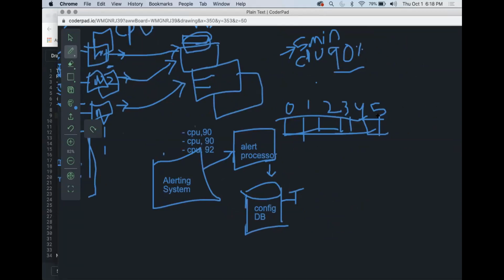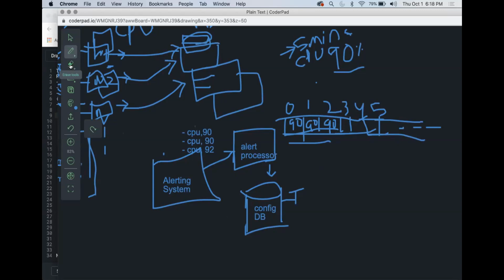So this is an infinite time series. The first time we got 90, the second instance 90, the third instance 90. But remember, our threshold is 5 minutes. We got 3 instances of 90, which is fine.